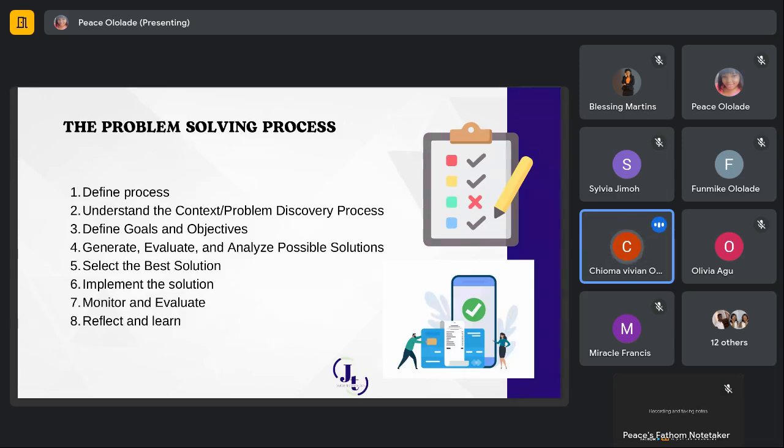I think when we talk about the define process in problem solving, it is where we look at whatever is happening. For instance, let's use the example of DupVTU that we are using. Why are they dropping instead of making profit? Now in this define process, they need to look at their own work listing. Check where the problem is coming from. Check the whole account of everything that they are doing, from the people that are in charge of it. Let them check everything. Go through the account and put down where their mistake is coming from, where they are dropping and where they are increasing.